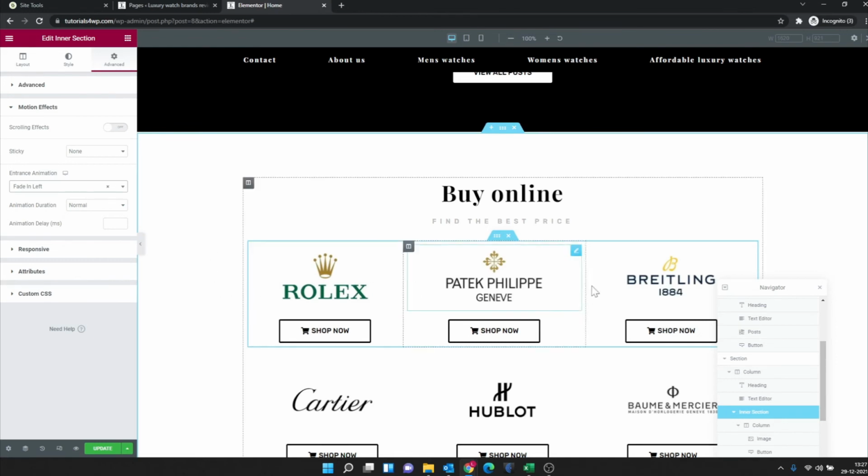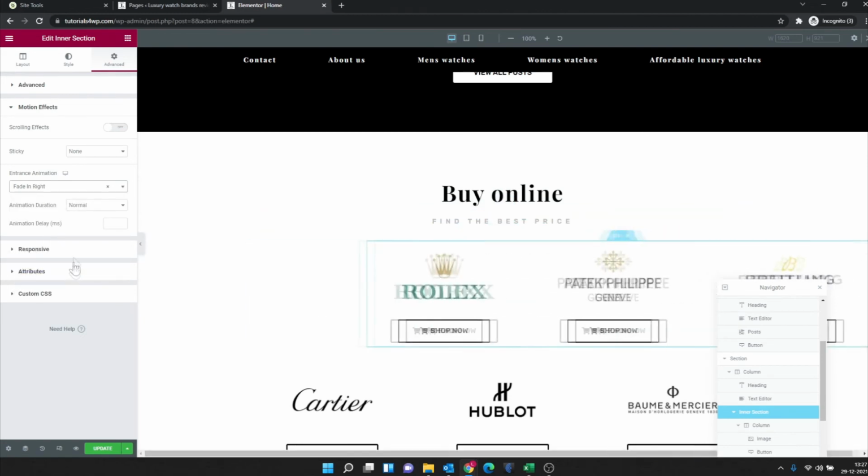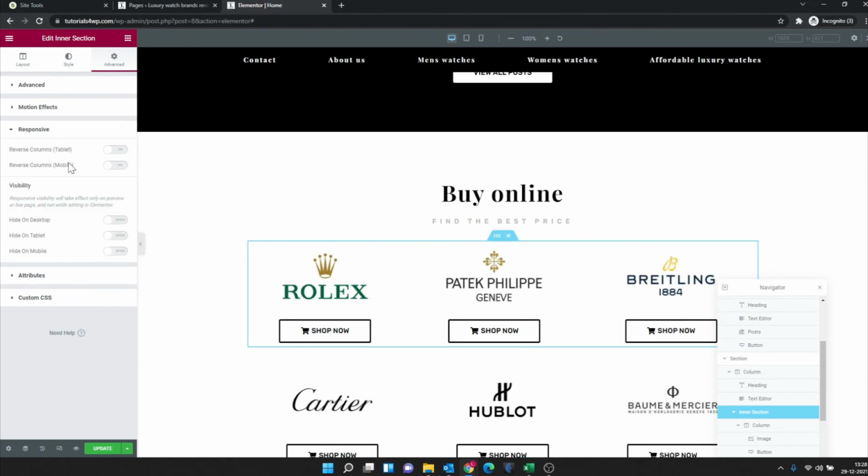Then it will slide in, or I'm sorry, I must say fade in from the left side, but you can also do it fade in from down, or you can fade in from the right, or you can bounce it like that. There are a lot of options which are very cool. So let me see. I think I covered almost everything.